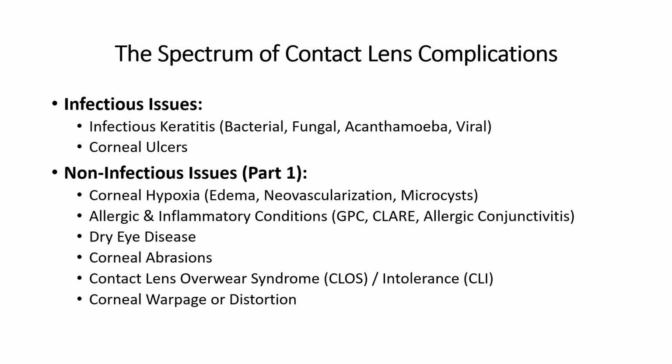Dry eye disease is a very common issue for contact lens wearers, as lenses can interfere with the natural tear film. Corneal abrasions, or scratches, can occur from improper handling or foreign bodies. We'll also discuss contact lens overwear syndrome, which is a chronic discomfort from exceeding wear limits, and corneal warpage, where the lens can temporarily or even long-term change the shape of your eye, affecting your vision.